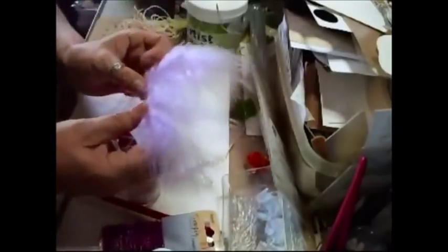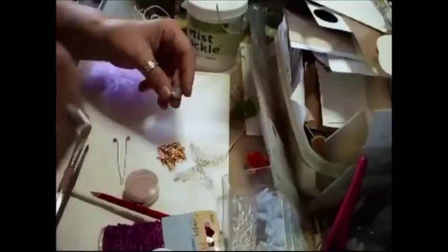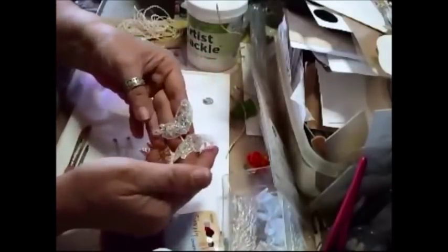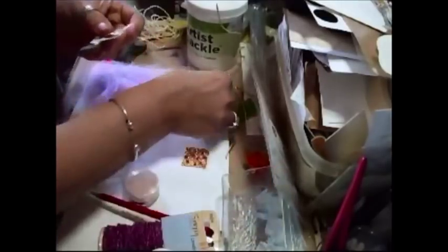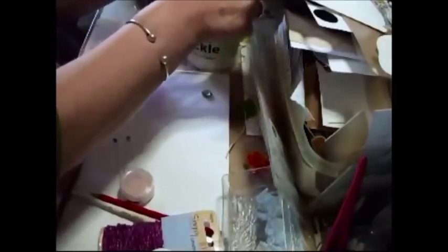Now, I've got two feathers out. I may use them, I may not, and I won't be using the whole feathers anyway. You need a bling for the very centre. I've got two wings that I've taken from another butterfly, so I'm going to be using those. I've got the back plate that's going to sit on the butterfly, and I've also got that butterfly, which I'm going to add to that, to bling it up. So I might not need that, but I will need some pearls running up the middle. So we'll see how it goes, how it looks.